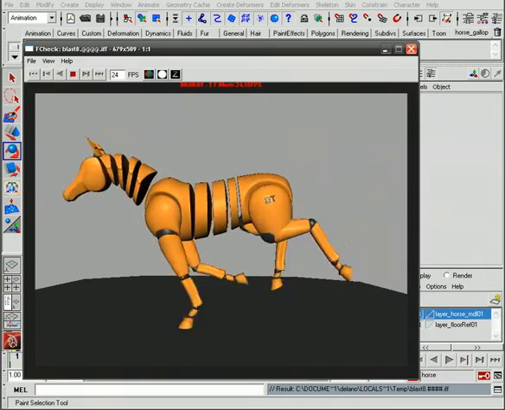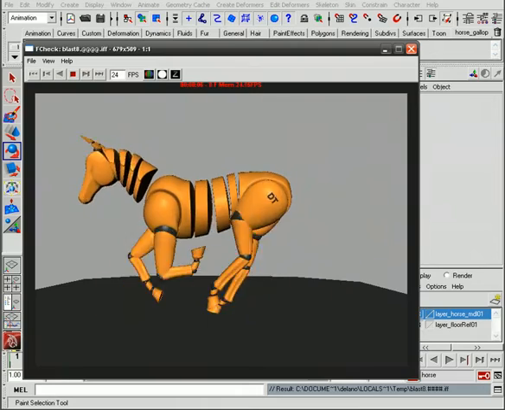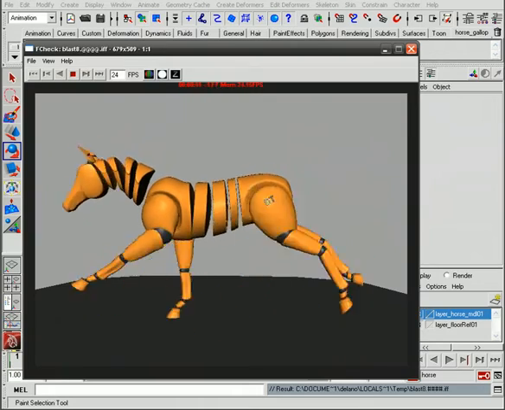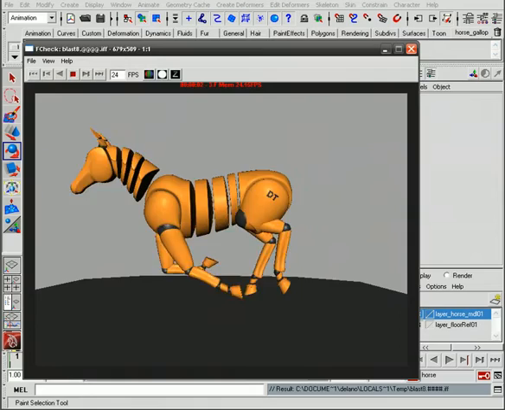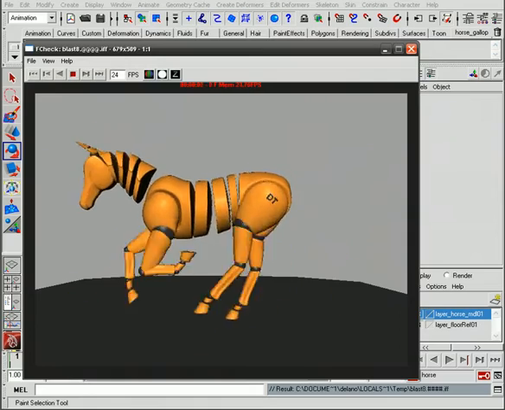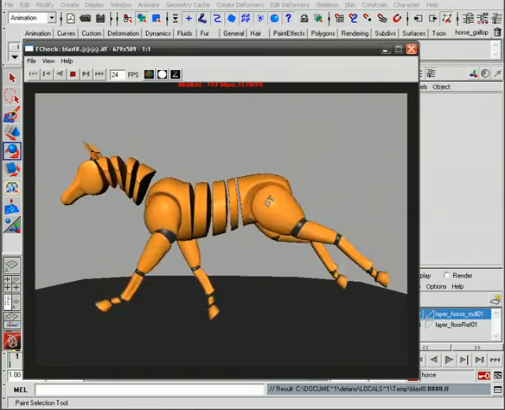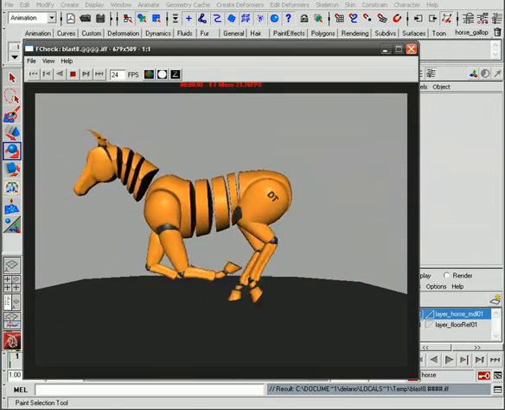And we can see by offsetting the keys how important it is to constantly keep our minds on follow through, especially for organic characters, because that's going to make their motion that much more convincing once it is added correctly. We do want to keep that in mind as well.